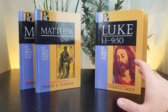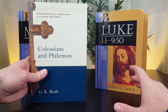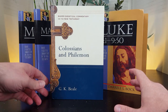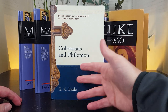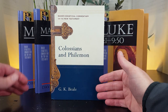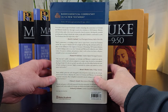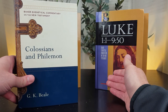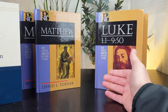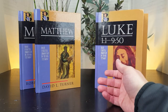Before I get into sharing academic reviews for each of these volumes, I just wanted to show you that there's actually a different cover design now for this series. This is obviously not a gospel, but I'm showing you what the new cover design looks like with the white and blue and the brown cross on the side. All the volumes in this BECNT series are moving to this cover design. I'm not aware that there are any revisions of the commentary, so the content is the same.